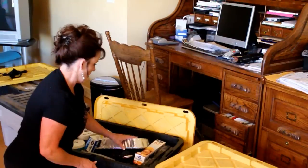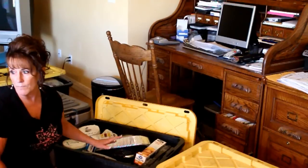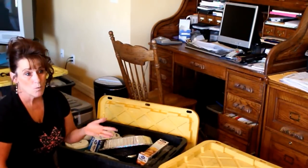Just like that, and it'll get packed over and over. So kitchen towels still need to go in here. And then we're gonna pack the dry box for the food over there. I'm gonna turn you over here and show you, we've got lanterns and propane canisters, and we're just about ready to get packed.